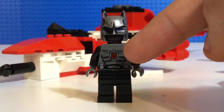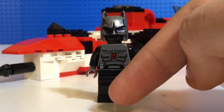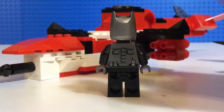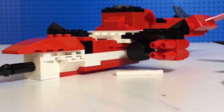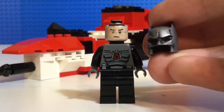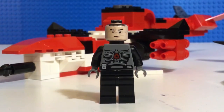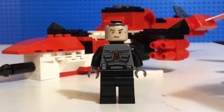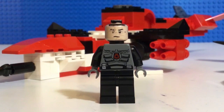I used a Space Police body, black arms, completely black legs, and gray hands, and oops, kind of colored on it because I always wanted just a normal black suit Batman, but I never got one. I got a blue one with wings, and then I got this one, which was the silver Space Batman. I was like, when am I gonna get a normal Batman? So I decided to color it black. This one and the previous blue one, both of them I colored black because I just wanted a normal black Batman. But now I actually have one.